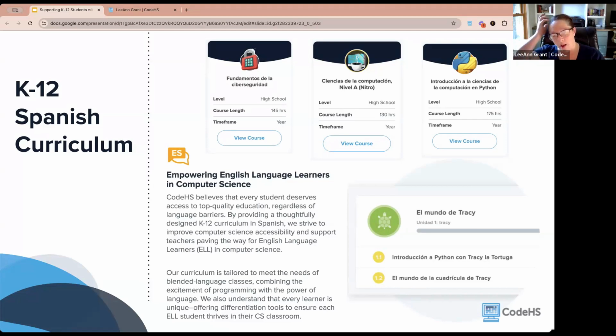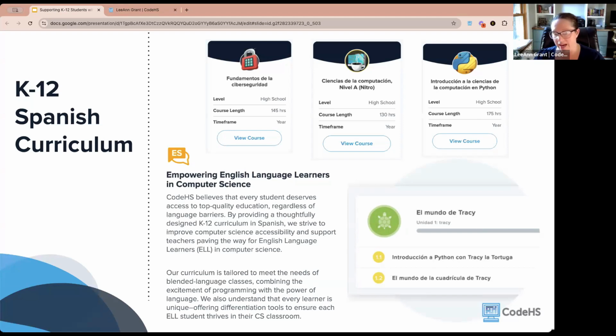With our K through 12 Spanish curriculum, we really say that we're empowering ELL students, so English language learners, in computer science. We believe that every student deserves top quality education regardless of language barriers. Spanish is our first step towards overcoming that barrier, and our curriculum is really tailored to meet the needs of a blended language classroom.